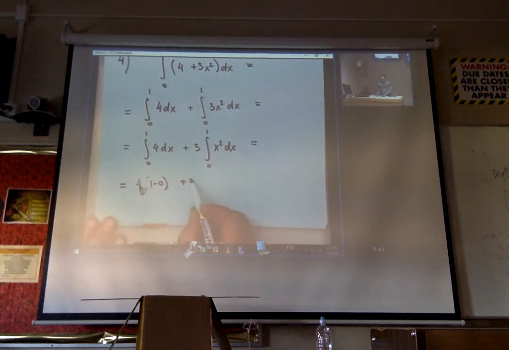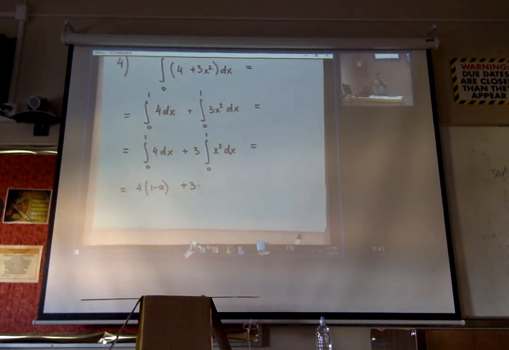So we're putting 1 minus 0. Plus 3 times. And now we have to find integral from 0 to 1 of x squared dx. Now here we have a little problem, because we didn't see lots of methods. If you want to find this integral of x squared dx by graphing, you're really not going to have any shape with straight lines. Remember, this is the parabola, you get a curve, right? So you will not be able to use any formulas to take care of this.